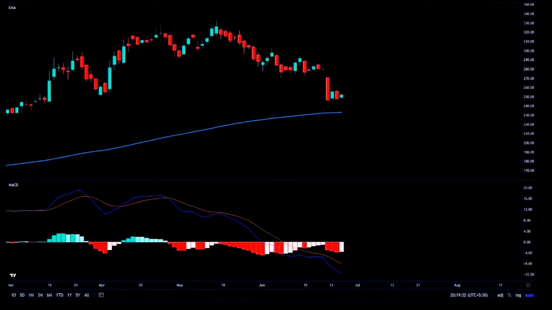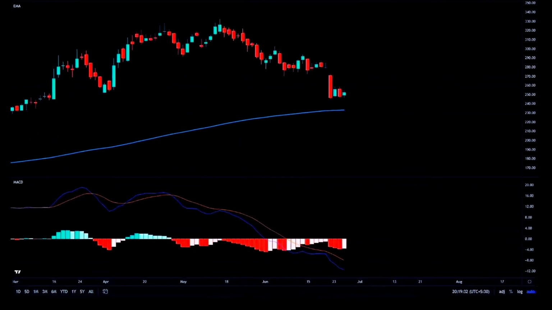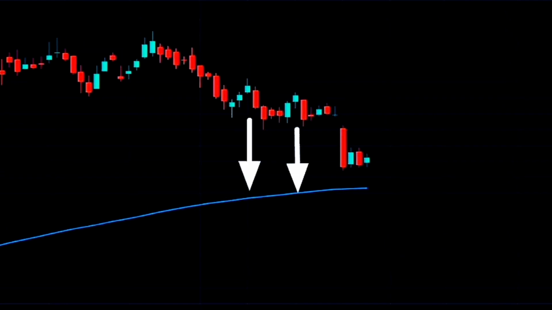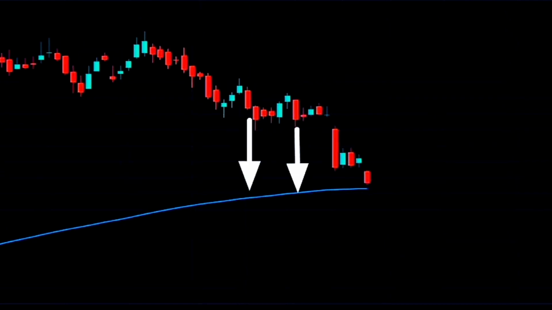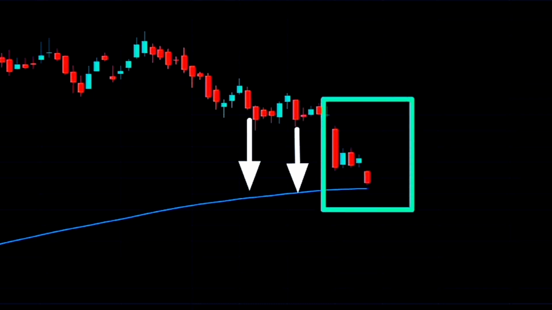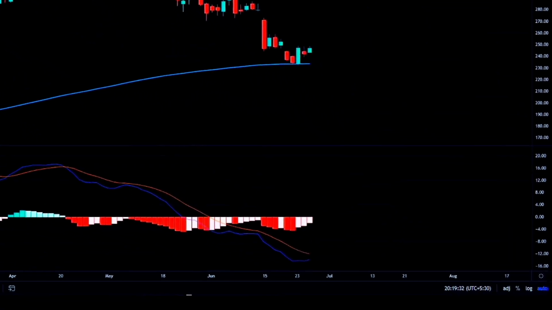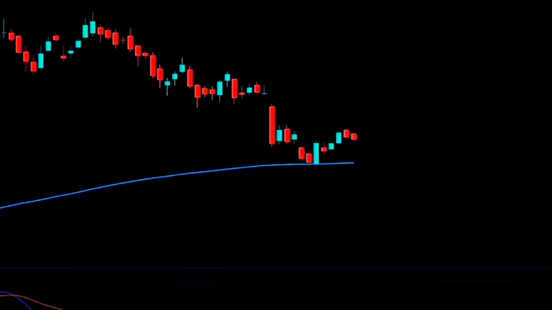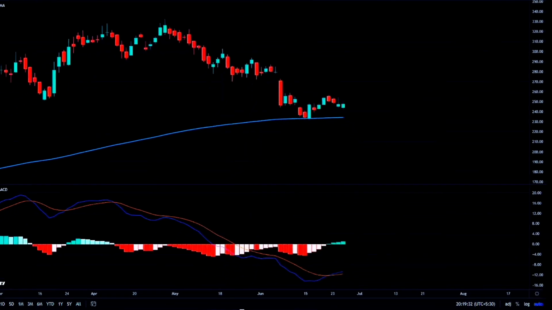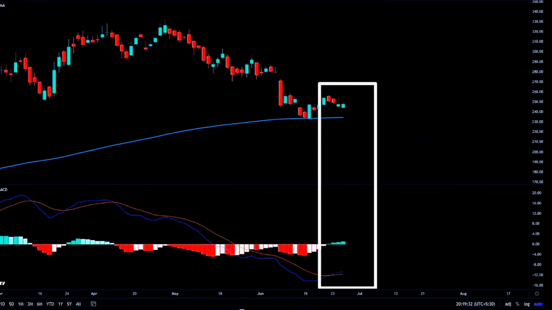Now let's look at another example. Here, you can see the moving average is below the price or candle, meaning it is acting as support. Next, you can see the stock price has come close to the moving average at this point. From here, the stock price might move upward. To confirm, you need to wait for a bullish crossover in the MACD. If a bullish crossover occurs below the zero line in MACD and the candle or price is still above the moving average, you can buy here.